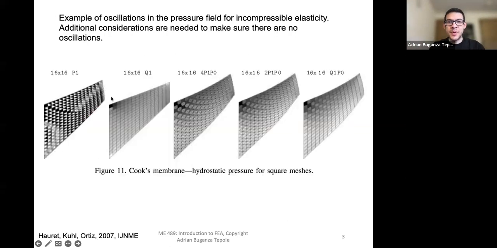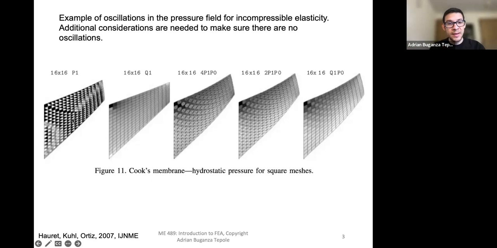Then, yeah, this is what happens when you have incompressible elasticity. When you use these hybrid elements, you have to be careful because you might get, this is the pressure field, and you have to plot your pressure field. If it looks something like this, like the first one, for example, or this one, then you have to worry about that, because this type of checkerboard pattern means that your solution is unstable for the pressure field. So you're not getting the correct solution. It should look something like this. It should look something smooth for the pressure field.